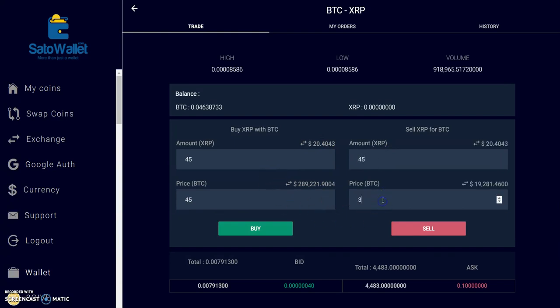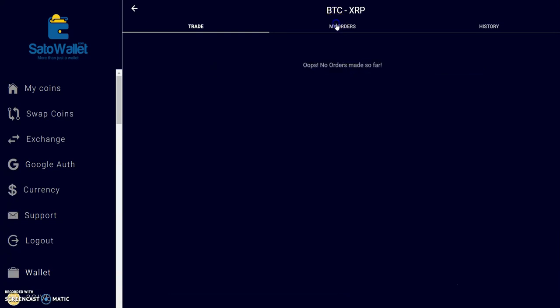Amount and price for selling. This is for buying, this is for selling. Clicking on either one of these buttons is going to make an order. Then you go to my orders, and your order will show up right here. If you don't want to go on with your order, you can cancel it. There will be a cancel button right here, and when you click on cancel, your order will be deleted.